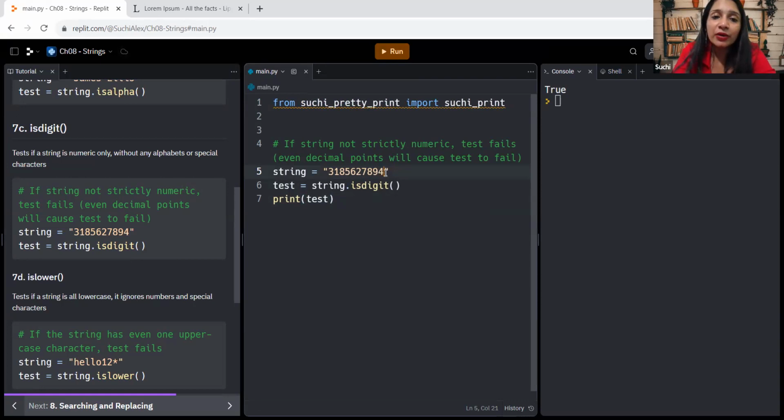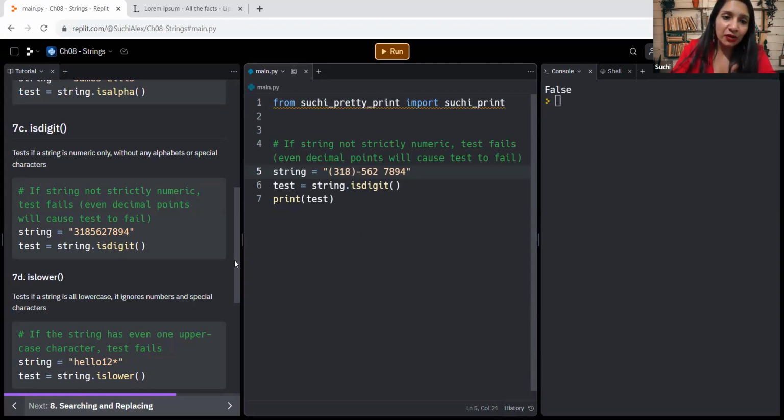If you don't want to allow any hyphens or parentheses, you can make this test and say, just give me the 10 digits of the phone number, and you can check, hey, is everything a digit? If they give you any hyphens, or let's say if they give you this format, then the test is going to fail because it's not all digits. It's got special characters; parentheses and hyphens and spaces are all special characters.